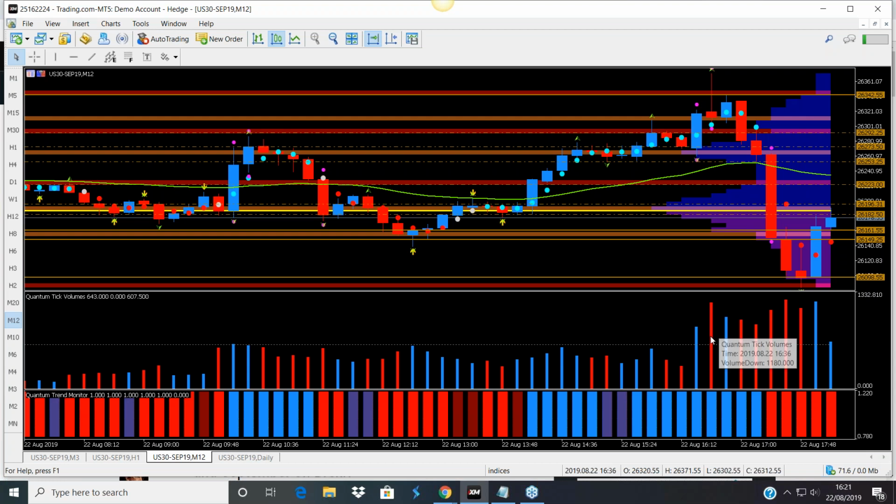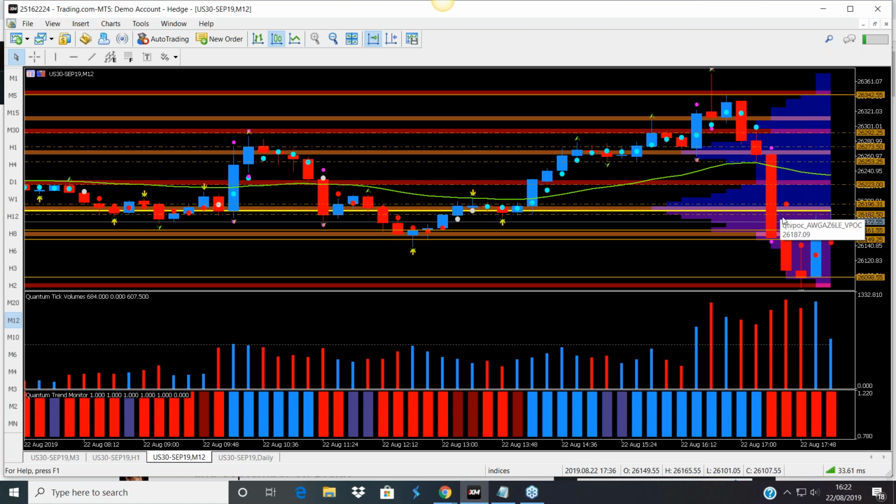You have a big shooting star candle, a ton of volume underneath it. What is that telling you? This is not going to go very far. You have an up candle with a lot of volume, but look at the spread of this candle. Look at this one. This was the range. Look at that volume. Didn't go far. This is narrower, had a little bit more volume, still not enough to push this higher. And then this is the waterfall that we've seen on the 3-minute chart.